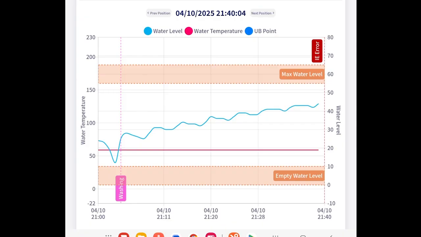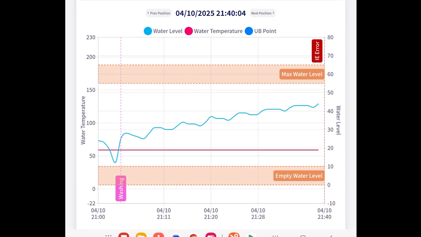We're looking at our light blue line. That's our water level. It fills and then it drops, and it fills and it drops, and it fills and it drops, where it should be a continuous line going upward as it's filling with water until the drain pump kicks on. So what could be happening is causing this. You could have a drain line that's pushed too far down into the standpipe and it's causing a siphoning effect. Or there could be an issue with your pressure sensor, or the pressure sensor hose could have a pinhole in it and it's releasing pressure slowly, and that's why you see that up and down movement here.